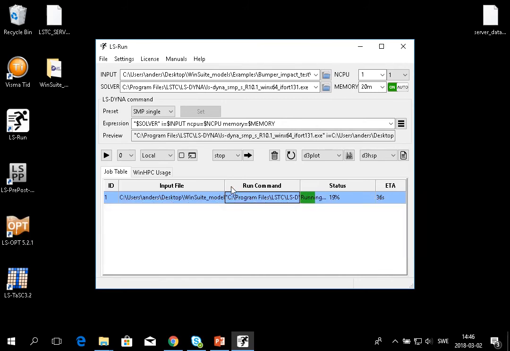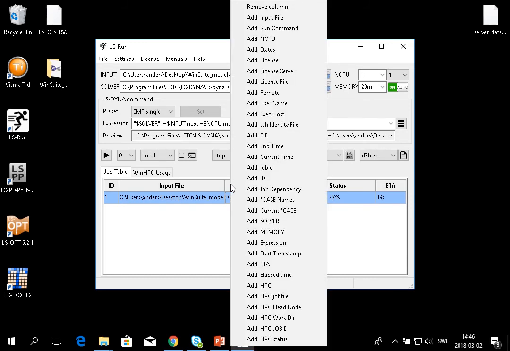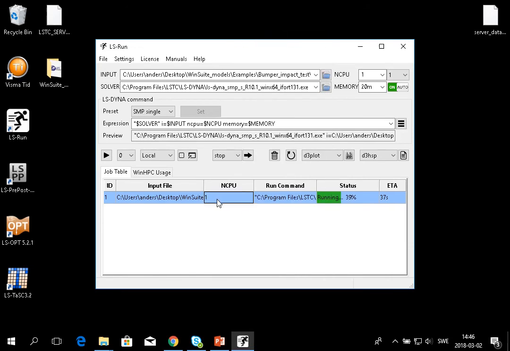There are also lots of other parameters associated with each job, so you can right-click on the menu and choose to add another property to the table. If I add the NCPU parameter, you'll see that it's set to 1 because the NCPU was set to 1 in the expression.